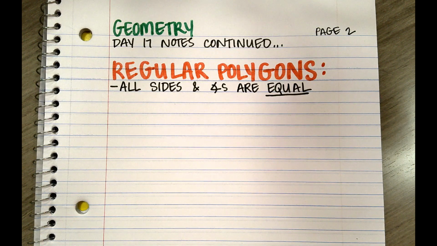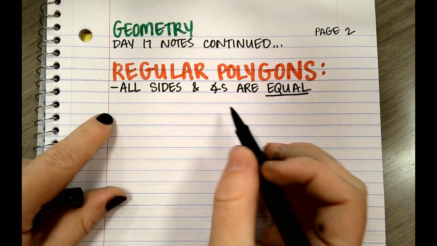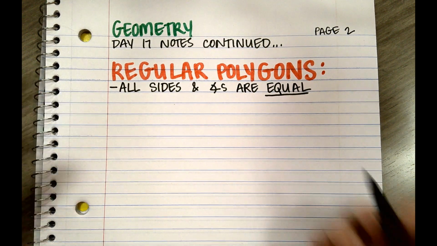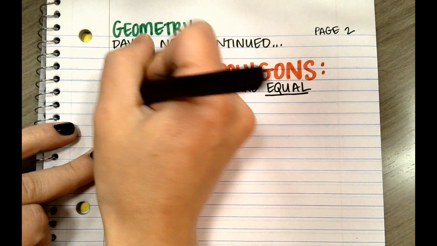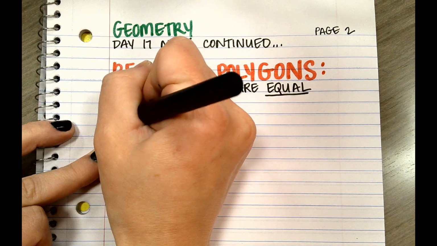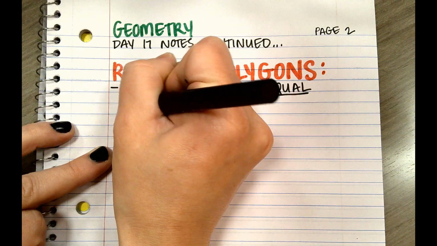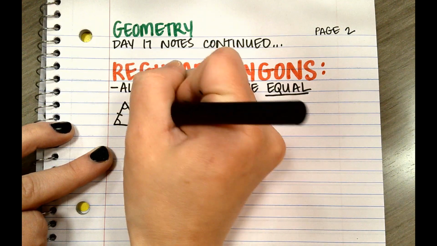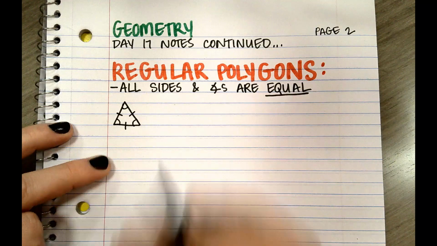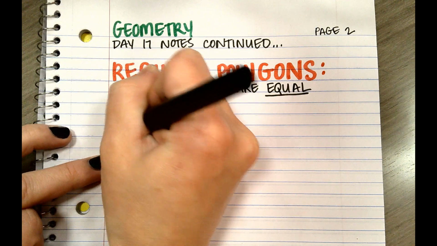And we can talk about a few different types of regular polygons. Of course, we start with the smallest number of sides you can have, which is 3, because if you only have 2 sides, that's a line, or it could be an angle. You have to have at least 3 sides to be a polygon, to be a shape. So we could start with a 3-sided shape, where all sides are the same, all angles. That would be our classic triangle.